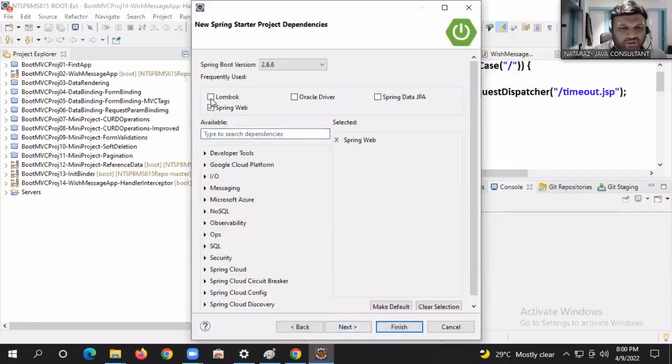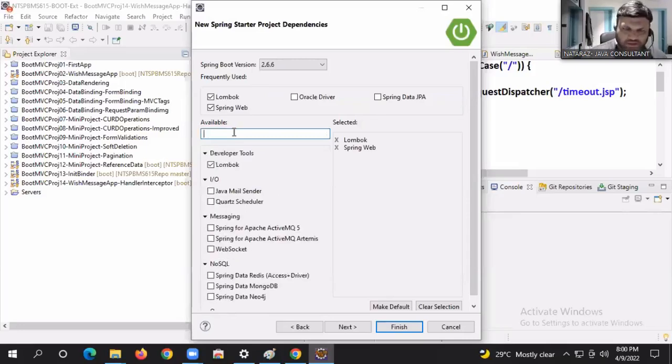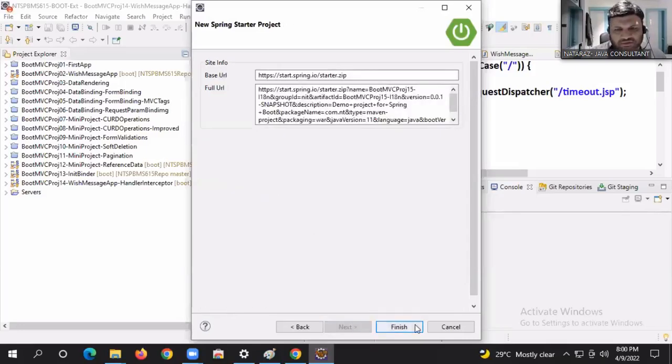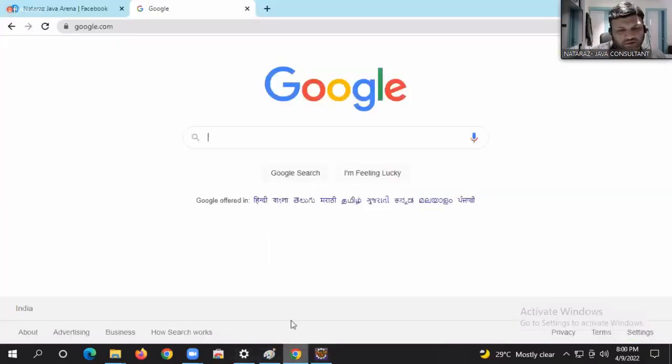Next: Spring Web, Lombok. JSTL is not there, so we'll add it manually. Finish.